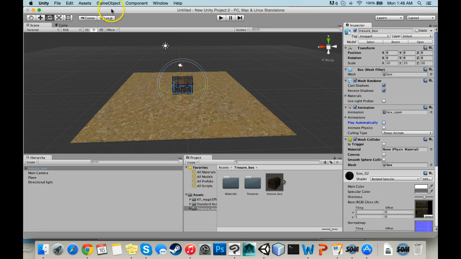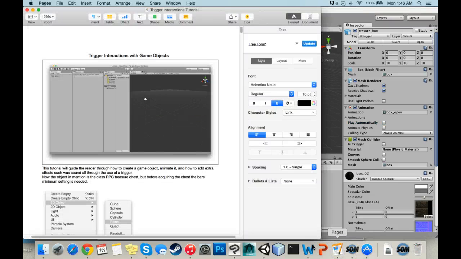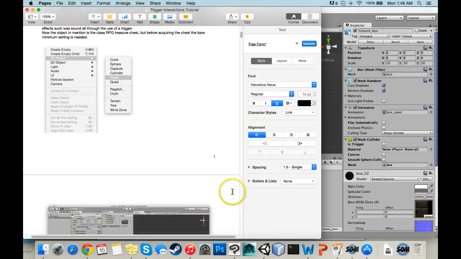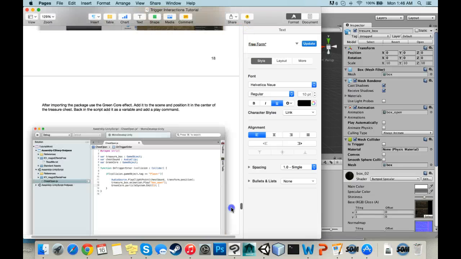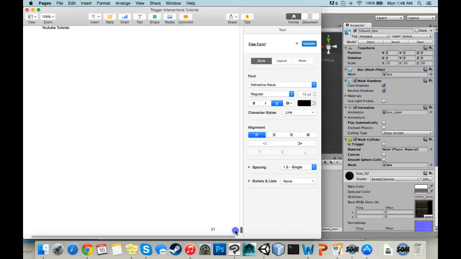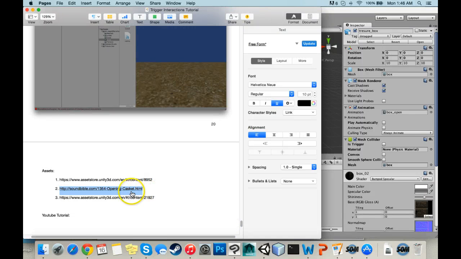Now we can make the trigger. Actually, let's import another asset before we make the trigger. The asset we're importing is actually the sound asset. It's in the PDF document, Sound Bible.